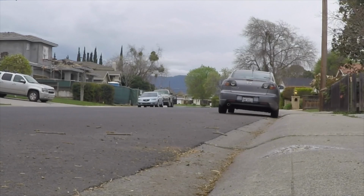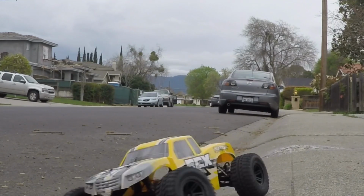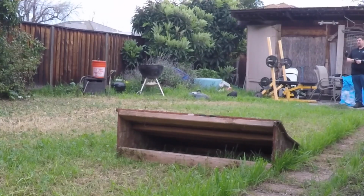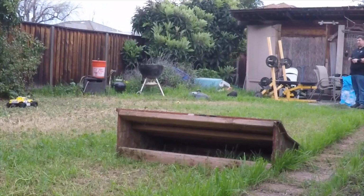And here's some runs I did. I just took it out front, tried it on the pavement, and I found that it handles quite well. And like I said, with the stock battery, about 19 miles an hour, it jumps great on the curb. Took it out in the backyard on some fairly tall grass and on a pretty good sized kick ramp, and it's doing just fine.